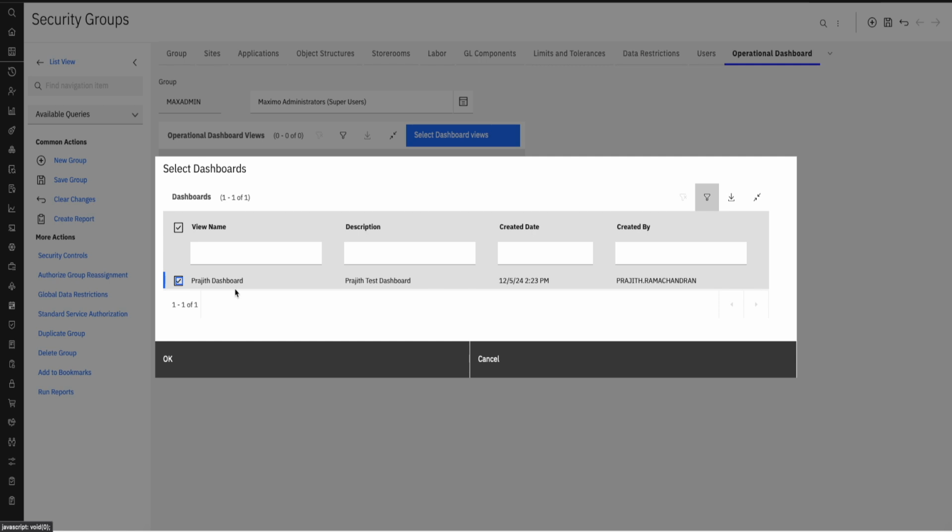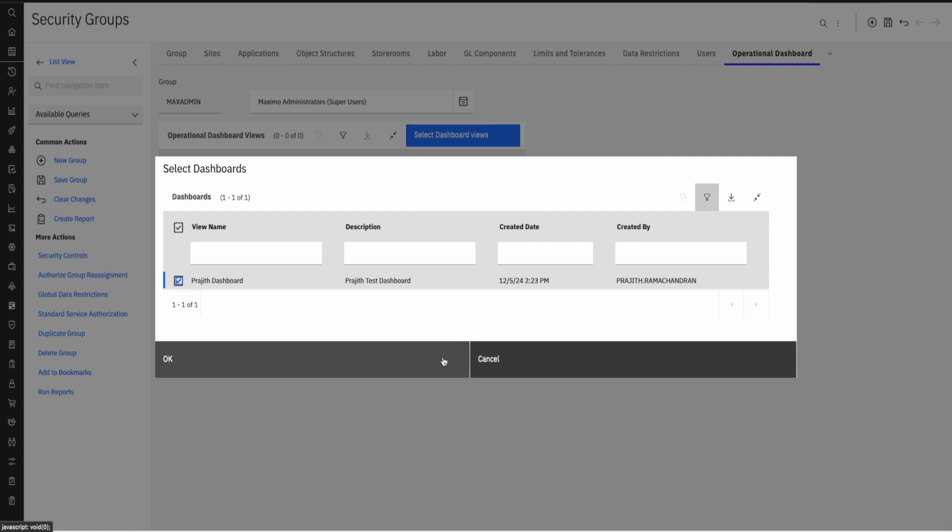If you have a maintenance group and you want to pull all this maintenance data and configure a dashboard, you come into the maintenance group and do the same configuration. Whoever is part of the maintenance group, any person who logs into Maximo using that ID, will end up in the same landing zone as defined by the administrator. So it's a pretty simple configuration.